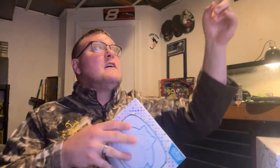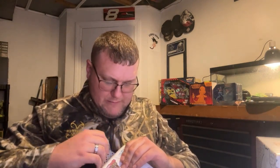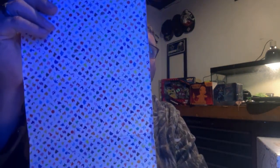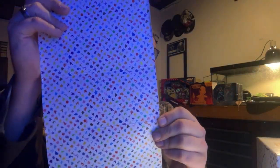So this one for the inside, it's not like the regular ones. Well, you can't see, but over here I have the insides of the ETB box parts hung up on my wall. I'll probably still hang this one up too, but this one's kind of different. This is what it looks like here. I don't know if that's supposed to be all 151 Pokemon.